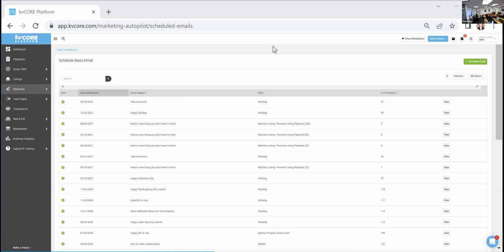Let's see. I don't remember where I put it. Oh, QR code generator. Oh, no, that's QR code.